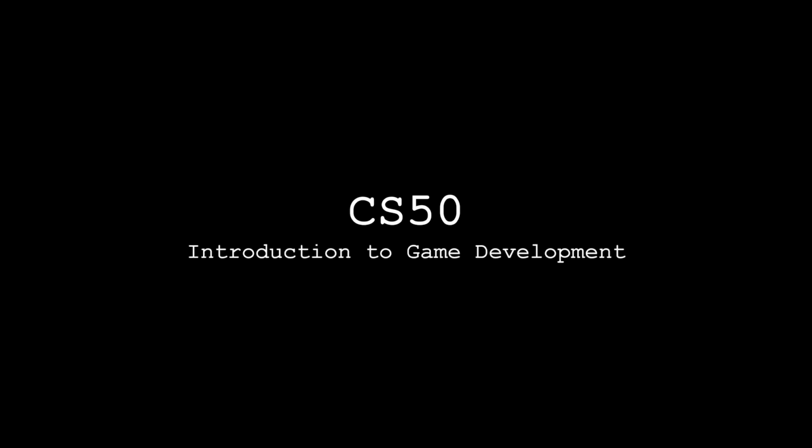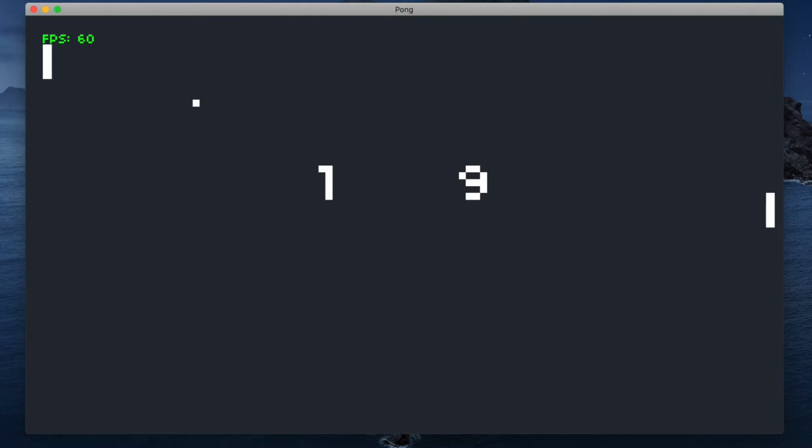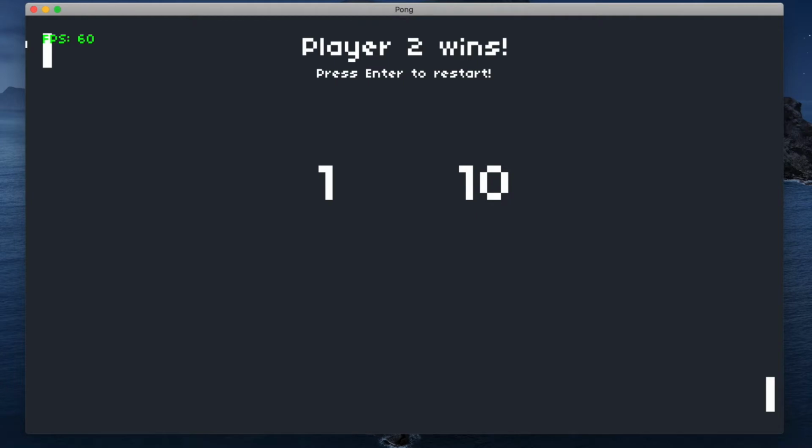In this first video, we will be looking at my solution for Assignment 0, Pong, the AI update. In this first lecture, we were introduced to a version of the classic game Pong, coded in Lua using the Love 2D framework. This version of the game allows two players to play against each other using the WS and up-down keys. However, if, like me, you end up playing against yourself most of the time, yay, I win again.